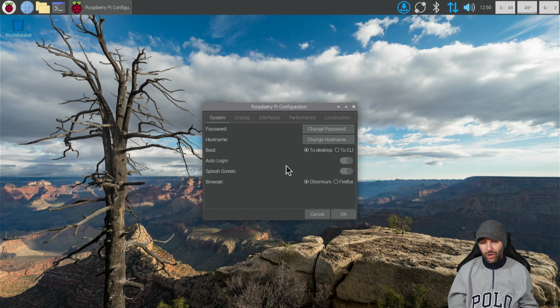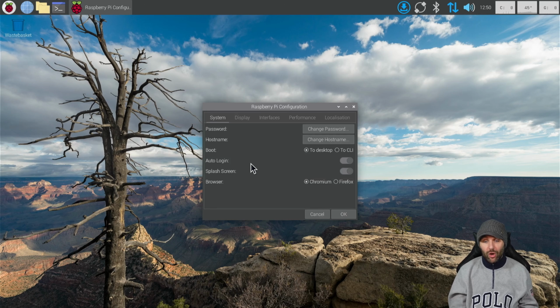So from in here, you can change the password, your host name. You can change to boot to the desktop or CLI. So basically, if you decided to install the full graphical interface, and then at a later date, which we will be doing in our Raspberry Pi series, we will be downgrading away from the desktop back to the command line, so we can have a headless version, so we can run the service. You can downgrade from here, so you just boot into the command line rather than the desktop, and obviously you can remove the packages from there and clean it up, which we'll be doing in a later episode, so stay tuned for that.